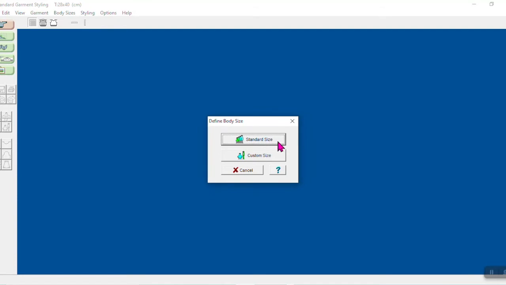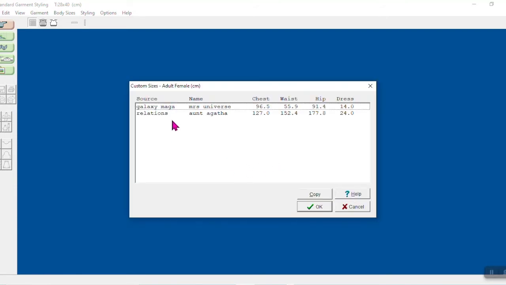And here we can choose our actual size, or if we have already entered custom sizes, we can choose custom sizes. If I click on there, you can see I haven't entered any, but there are some custom sizes here which you wouldn't want to use, but just to show you how it works.